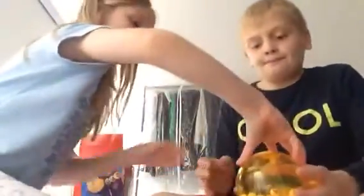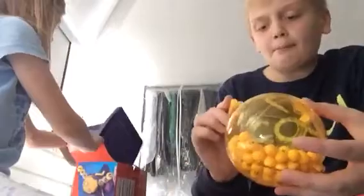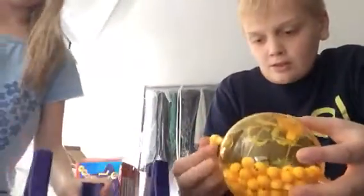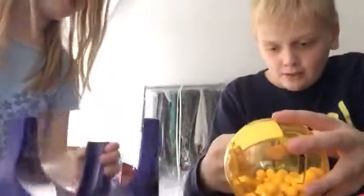So how do you put this thing on? No, just leave this bit. Look, keep that bit open, and then you can just pick a ball out. No. We need to do it professionally. Does this bit go on one of these? Yeah, it goes on one of the holes. I'm not sure which one. I think it's that one.